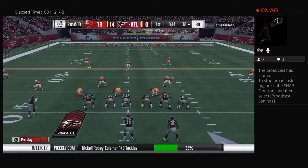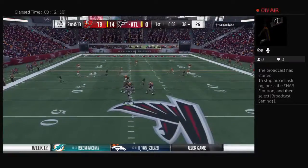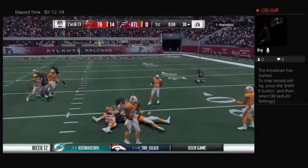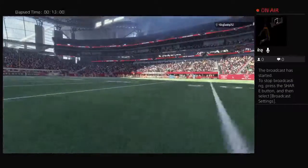As soon as the snap came, you could see defensively they were just closing in. That was going nowhere. Yeah, you count on your offensive line to give you a little bit of space, a little bit of time so you can make a move. There was none there for him. And this time not quite to the 30. It'll be down at the 31-yard line. The reception good for 7.